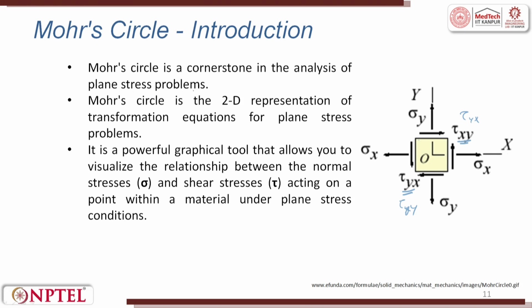Mohr's circle is a cornerstone in the analysis of plane stress problems. It is a 2D graphical representation of the transformation equations for plane stress problems. It is a powerful graphical tool that allows you to visualize the relationship between normal stress sigma and shear stress tau acting on a point within a material under plane stress condition.